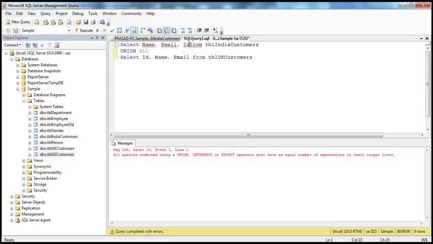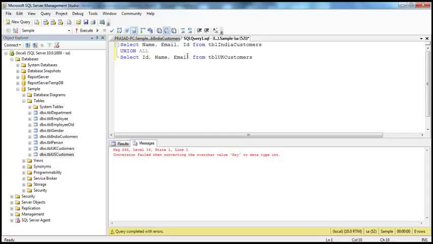Okay, how can you combine ID with email? You can't do that. So when we execute this, look at this, the conversion fails. Because it's trying to convert this name column to integer. It detects this as an integer column and tries to convert it to integer, and it can't be. The implicit conversion fails and we get the error.